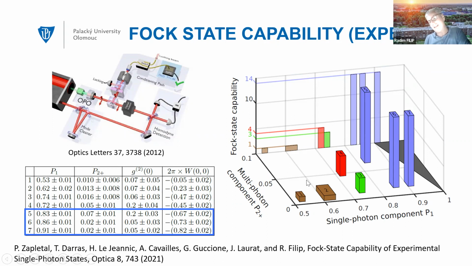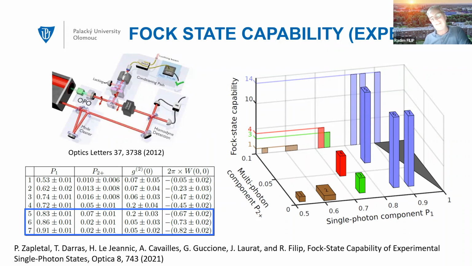In the end, we realized that this dependency, which we found in the theory to be very nonlinear, is indeed observable in experiment. The main aspect of the nonlinear dependency between the quality of the single photon state and its Fock state capability is that there is a sort of threshold in single photon efficiency. You can see it roughly here. You know the number of the threshold very exactly. And after that, you could more or less generate any Fock state.